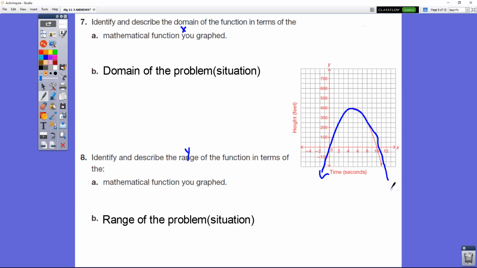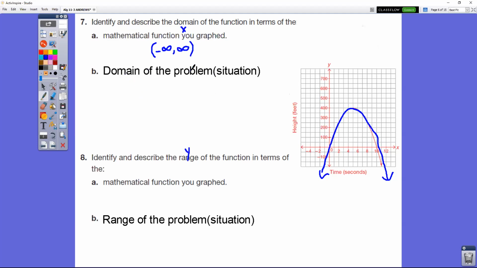Notice that we have arrows at the ends of our graph, so it goes from side to side. Domain is your X. So looking at our X axis going side to side, if we continued on and made our graph bigger, it'd go on and on forever in both directions. So the domain of this graph is negative infinity to positive infinity. It includes all your real X values.